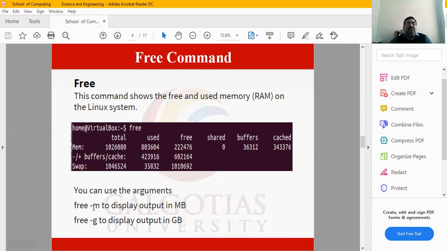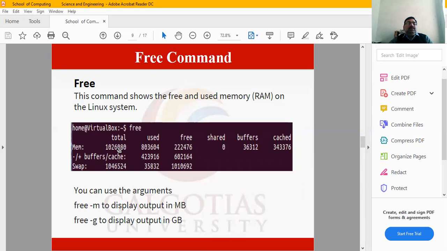You can use the arguments free -m. Okay. Two options are there to display output in megabytes, MB, and free -g to display the output in GB. These two options we can use to show the results in MB and GB.